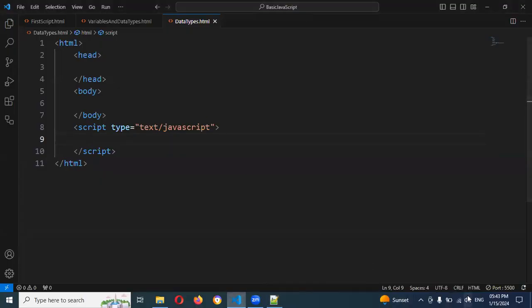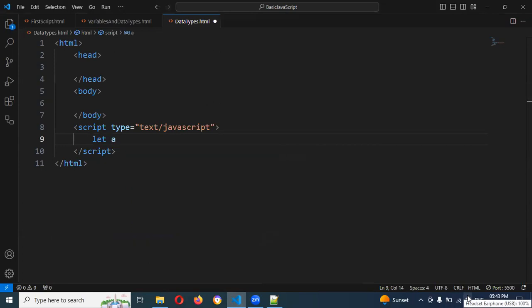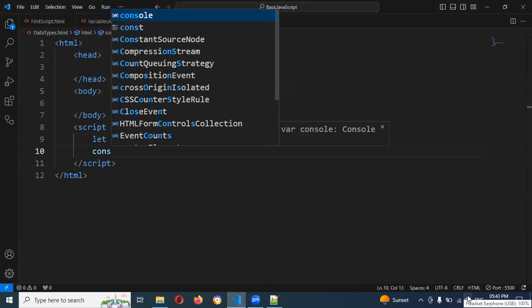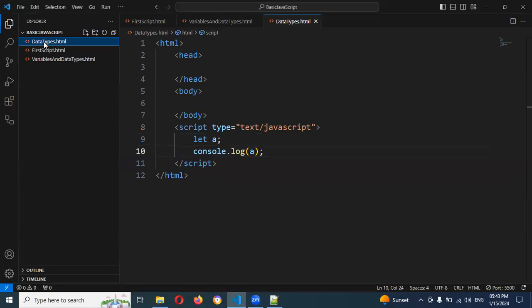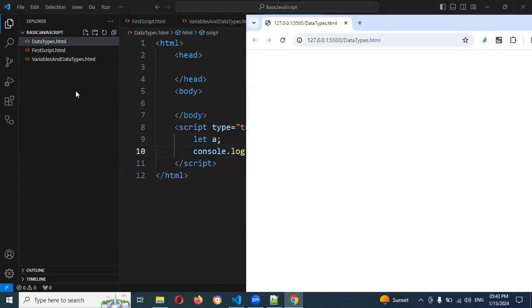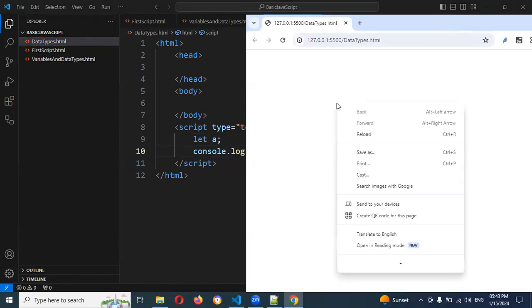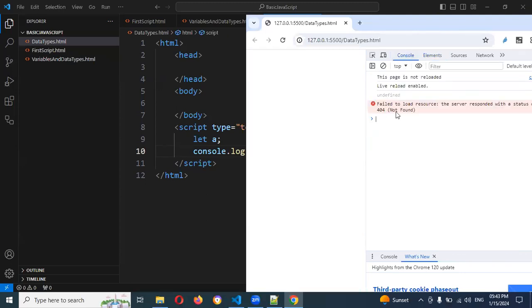If I declare let a, and then use console.log and mention a, and I save this file and run it with the live server, then inspect the console, you can see undefined.